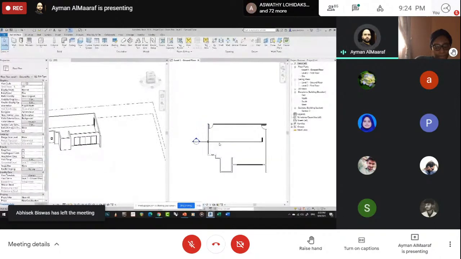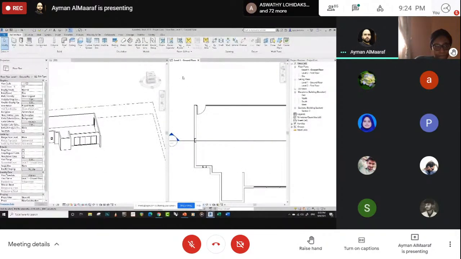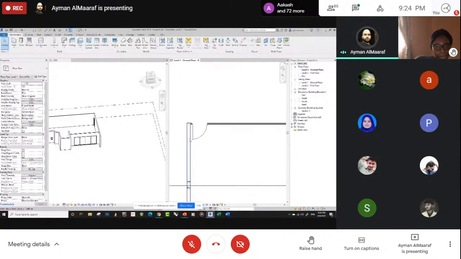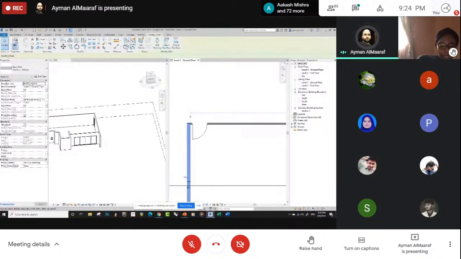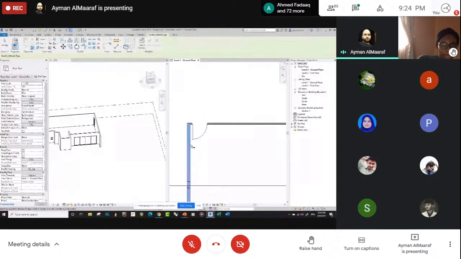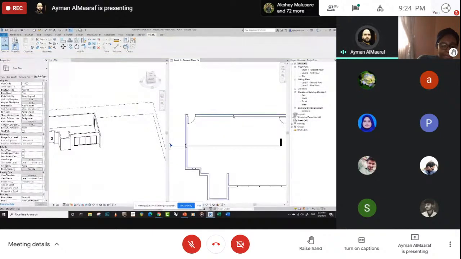So let's continue now. We can just make some changes to the model. We want to make this a different type. You can click this and go to modify. You can use this to change the properties. So if you click on this one, click on the wall you want, click on, let's say, the source and the target. So these walls now are from the same type.